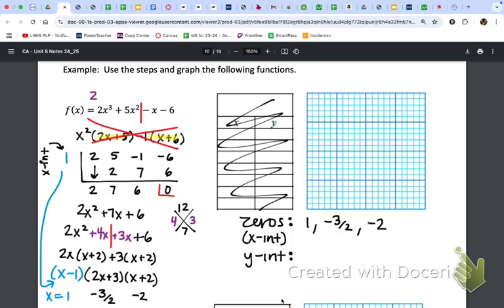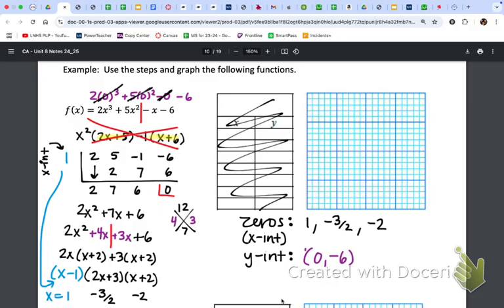or you can plug in and solve, which is super fast because, let's see, if I want to know the y-intercept, I would go 2 times 0 to the third plus 5 times 0 squared, plugging in 0 for x, minus 0, minus 6. And these all go to 0, 0, 0. So what's my y-intercept? Negative 6. So I just did that at the top. But you can trace it on your graph.